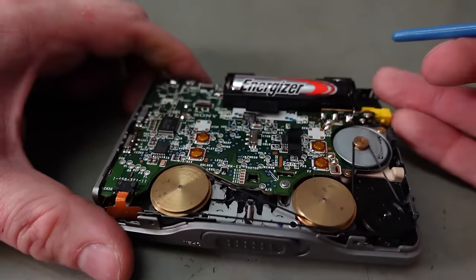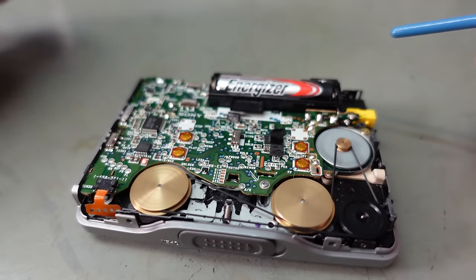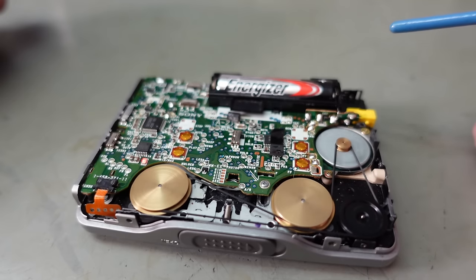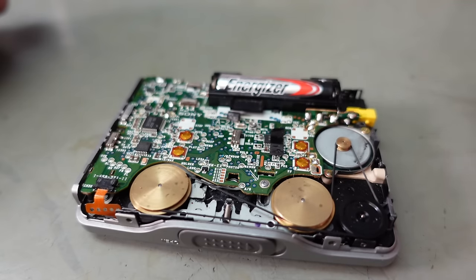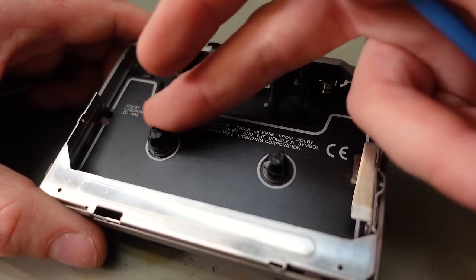Let's see what it does. We did fast forward, which I think is this one. Well, there's nothing wrong with the belt. But there is indeed a lack of stuff going on. About rewind. I don't think there's any action here. I mean, they are free to turn.